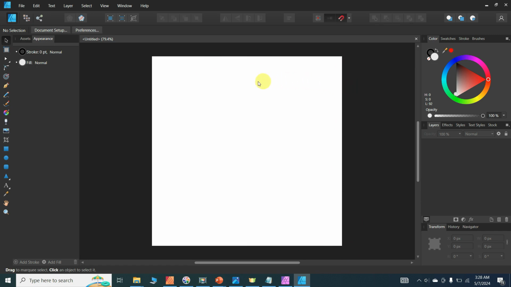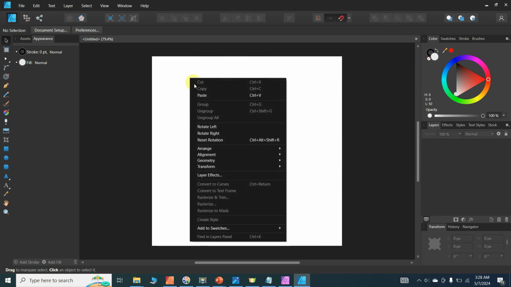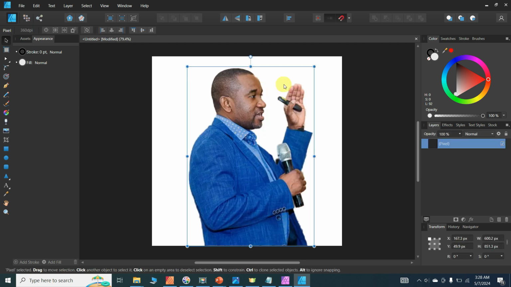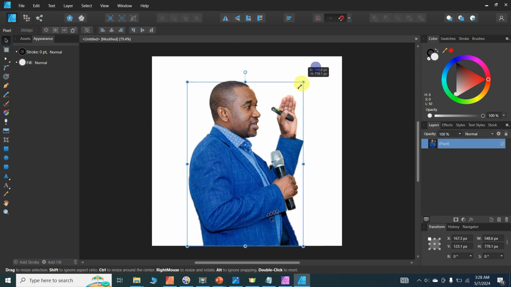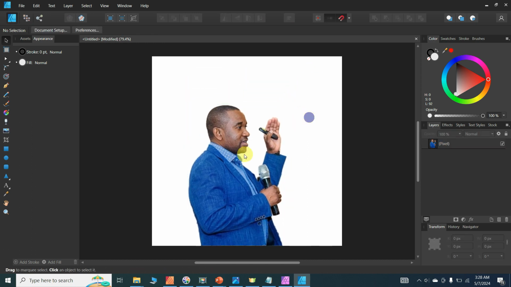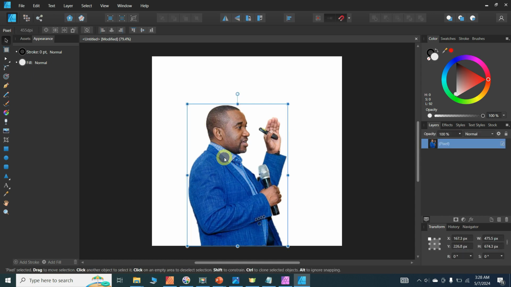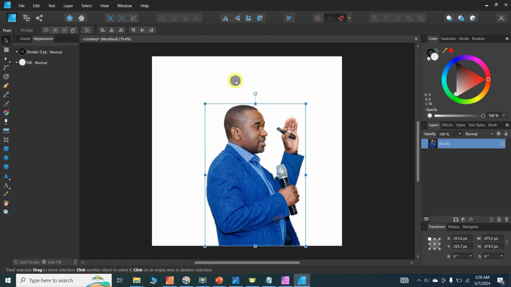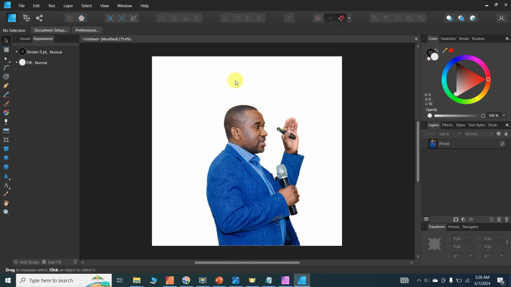So what we are doing now is creating the screen, the scene, more like a stage. And on this particular screen, remember, we did copy an image of Mr. Lungu, so we are going to paste it here. So I'm going to just simply right click and paste. So here we have an image of Mr. Lungu. We can change the size, make it smaller, for example. All right, that's okay. We've made it smaller. Okay, so we can now begin to add other assets here.